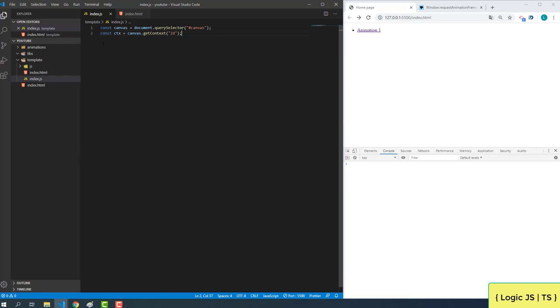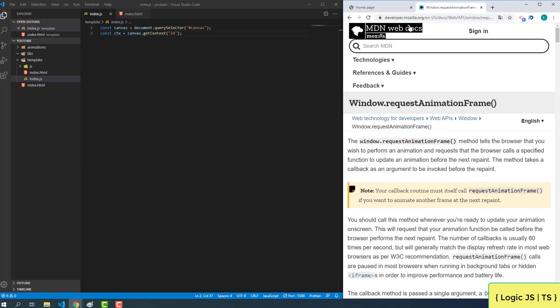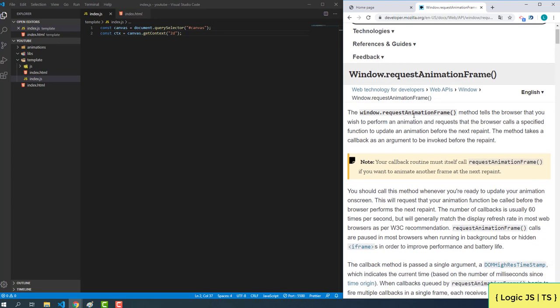I will use requestAnimationFrame for that, and I navigate to this article on Mozilla documentation, which says that window.requestAnimationFrame is a method that tells the browser that you wish to perform an animation, and you request the browser to call your function before it is repainted once again.